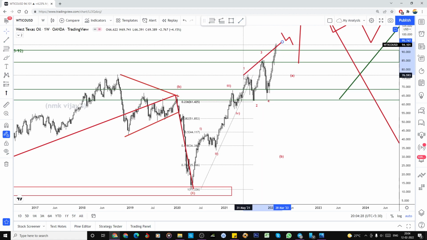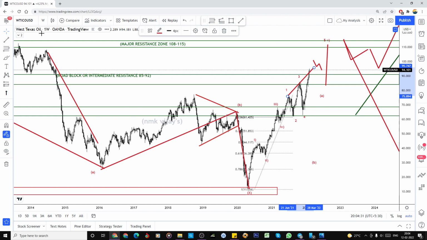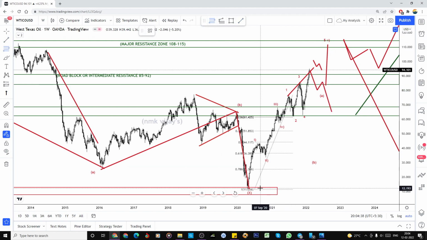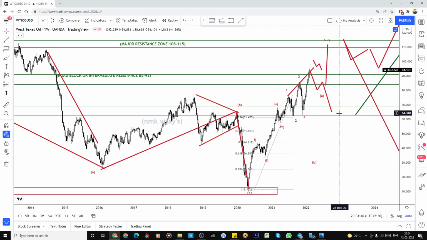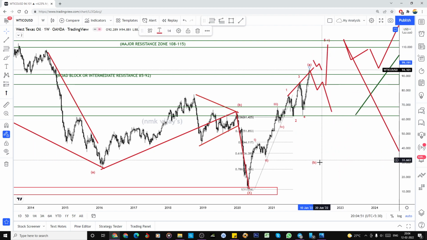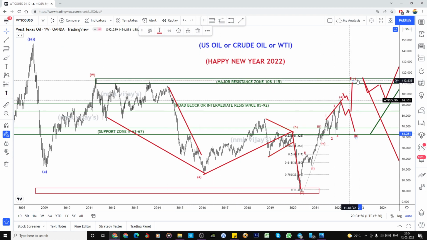So for me, what I thought from here, if it ended here, and I already shorted and have explained that, I'm expecting this one. So how much? Nearly from here to here, the 23.6 and 38.2. So I expected it has to reach nearly that 65 zone once the A is completed, and after the B, the C wave to reach nearly 111 to 115. It seems like it has already broken the channel, but wait for the confirmation.